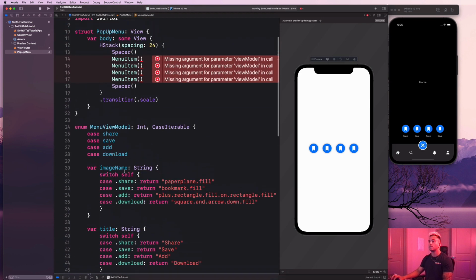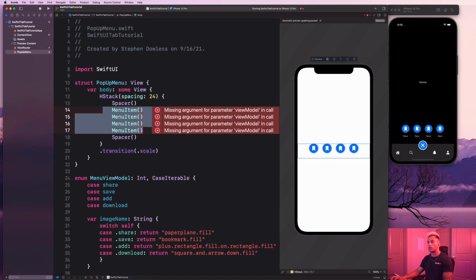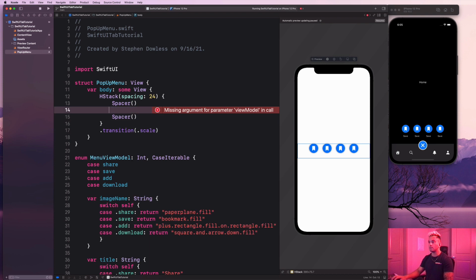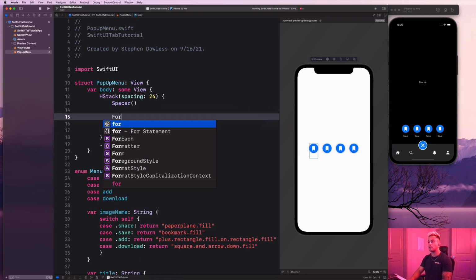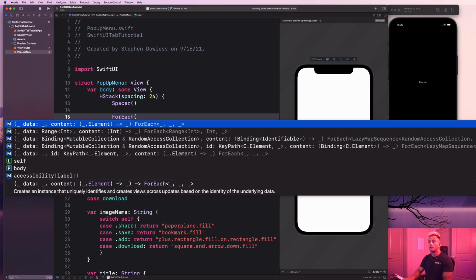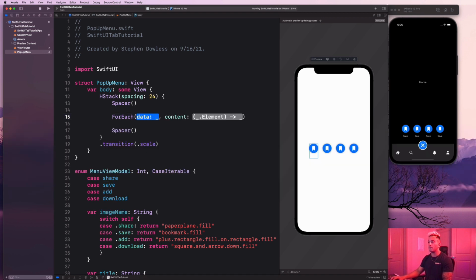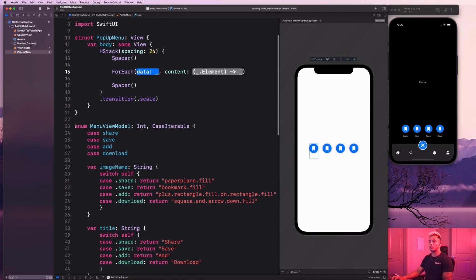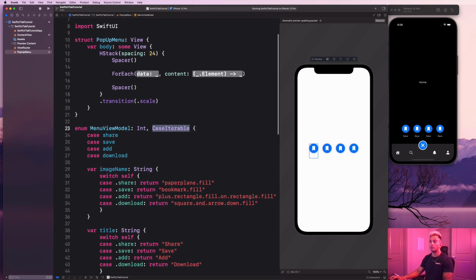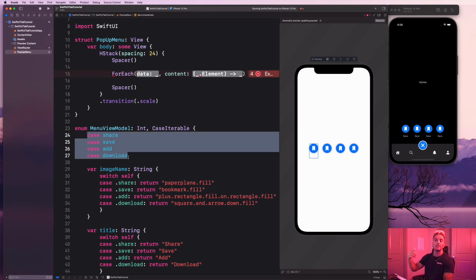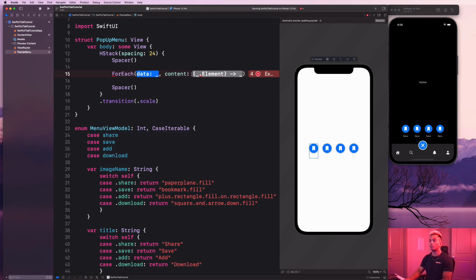So this is actually a really cool trick we're going to go over how to do, to implement these items in a really Swifty or efficient way. So we're actually going to use a ForEach loop, guys. So I'm going to hit enter on this, and basically what I want to do is loop through each one of my different cases, right? That's what we get with this CaseIterable protocol. It allows us to treat all of these cases as if it were an array. So we can loop through them.